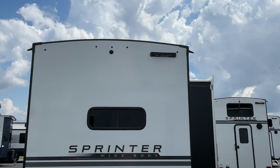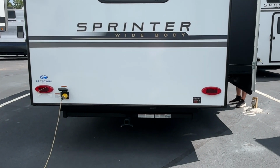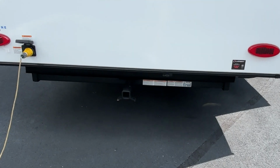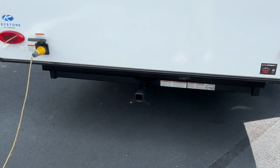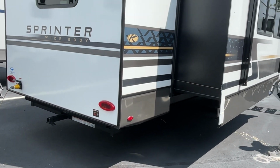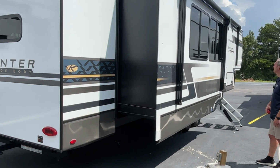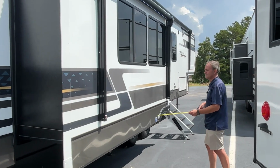This is prepped for a Lippert ladder. It's also prepped for a backup camera. You do have a towing hitch on this. It is going to be rated for up to 3,000 pounds. Like we tell you all the time, just be careful if you decide to tow with it. Keystone does not give us awning lengths, so we just kind of have to measure and guess.